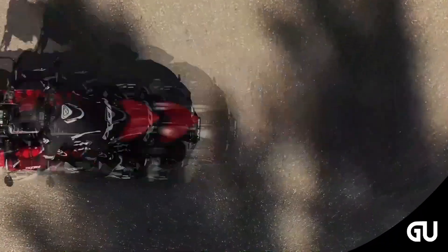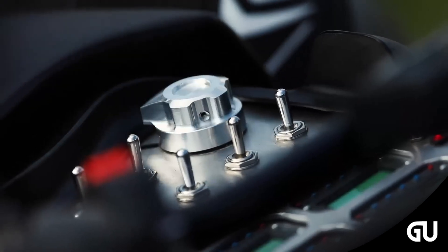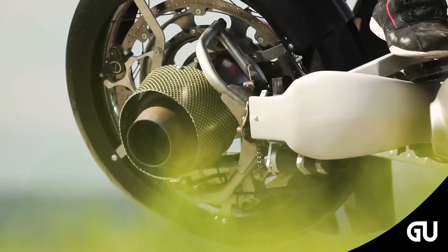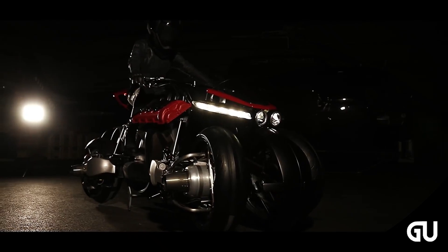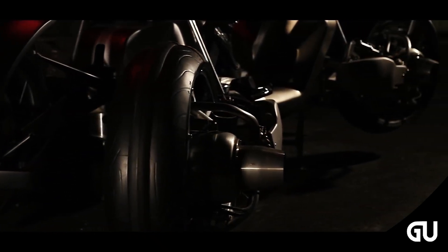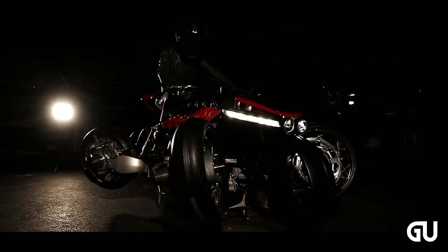It has four horizontal jet turbines, one in each corner, delivering 1,300 horsepower of thrust, meaning the bike is capable of flying for 10 minutes. The turbines are fed with kerosene, which means the electric motor is not in use when the bike is in the air. All the wheels also have parachutes that open quickly in case of problems during the flight.